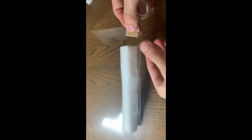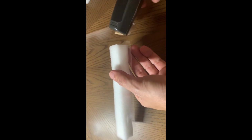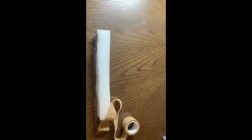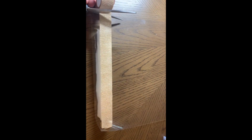Up next, you're going to take your Coban, this is again 1 inch, and fold the end in on itself. And on one end, you're going to take your plier stapler and make one staple and another staple in an X fashion, using about 10 inches of Coban. Do your best to kind of eyeball and then make an incision.